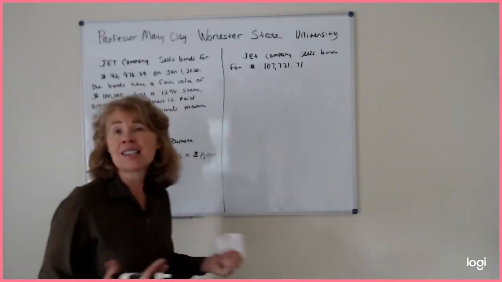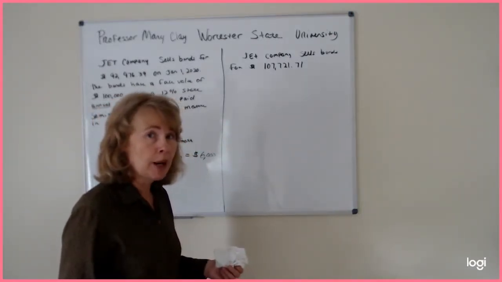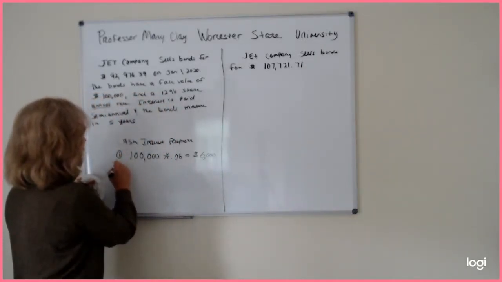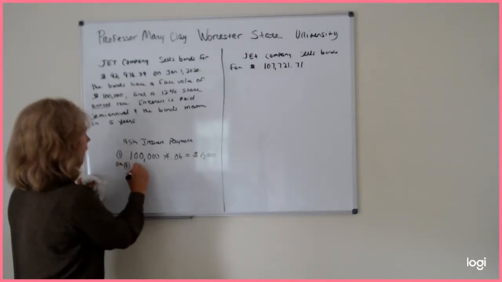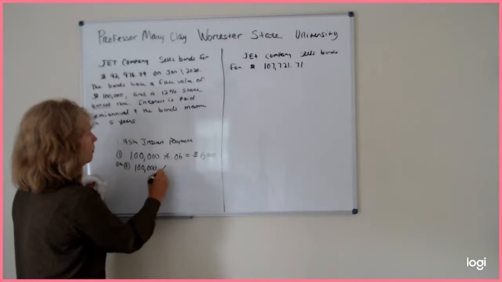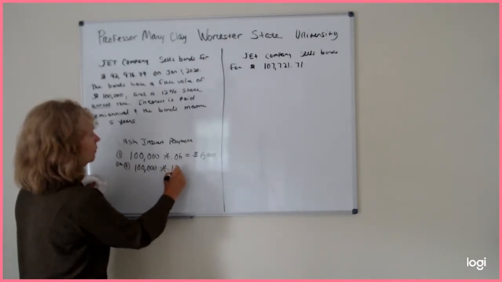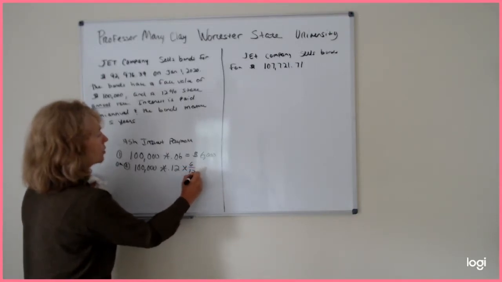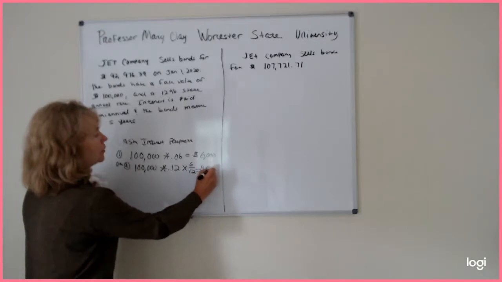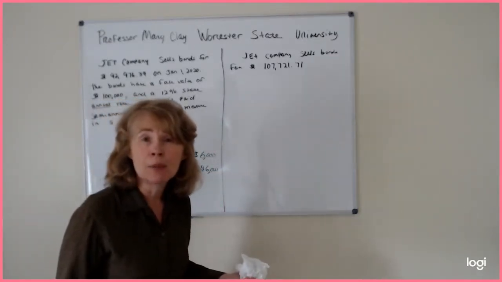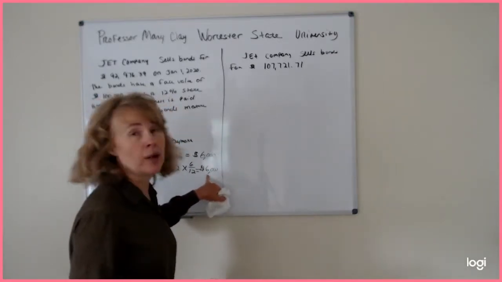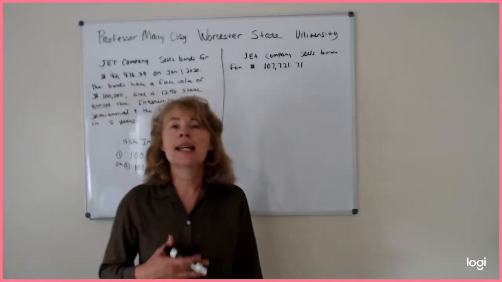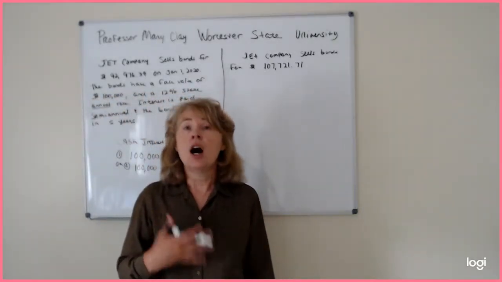Okay? That's the way I like to do it. I'll show you quickly the way the publisher does it. The publisher takes the face value of the bond, multiplies it by the stated interest rate, then takes this number and multiplies it by a fraction, 6/12, and they get the same answer as what I just showed you. So either way is acceptable, you're going to get the same answer. Answer is $6,000. Okay, the second thing that we're going to figure out is the amortization of the discount.